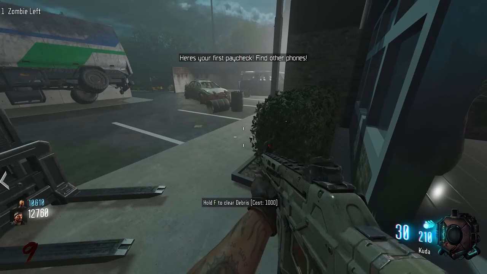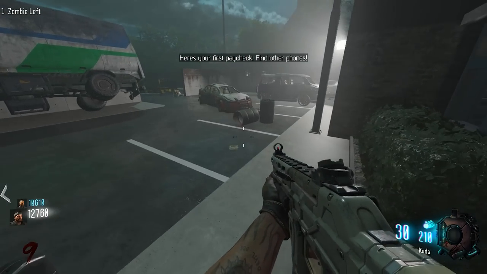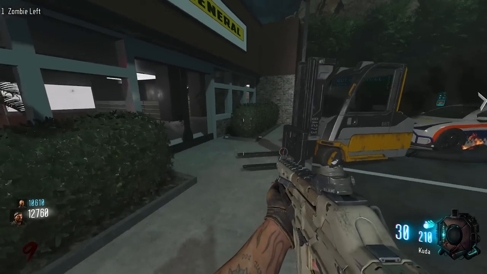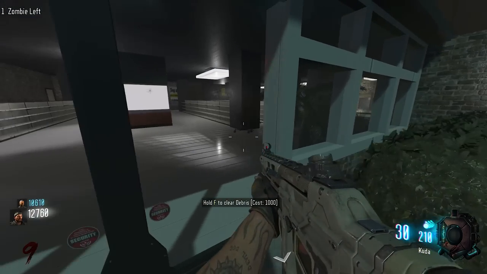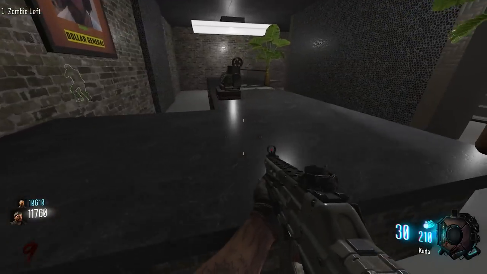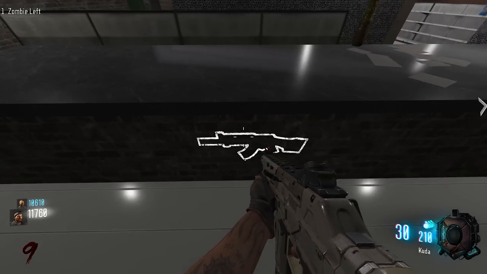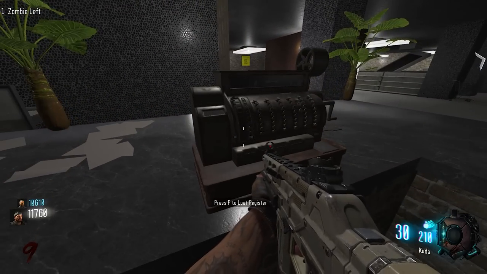Are you finding the MP5? Oh, here's your first paycheck. Find other phones. Nice. Do you find that the MP5 or the CUDA is better right now? The CUDA is better right now. Okay. All right, I open this up. Search. Search it? KN44. Okay.